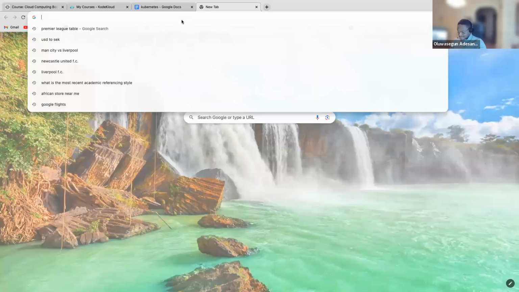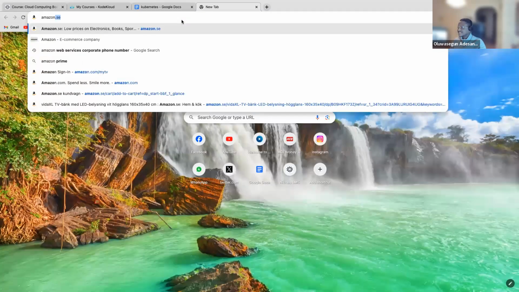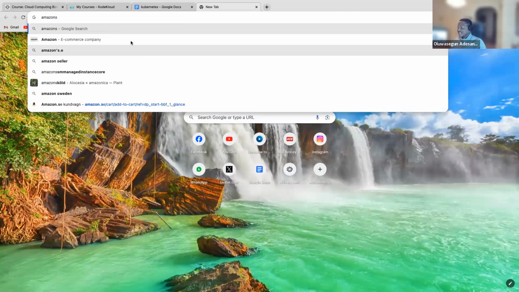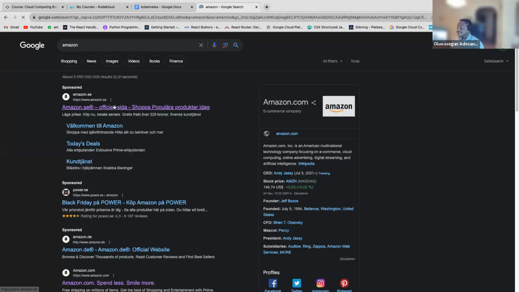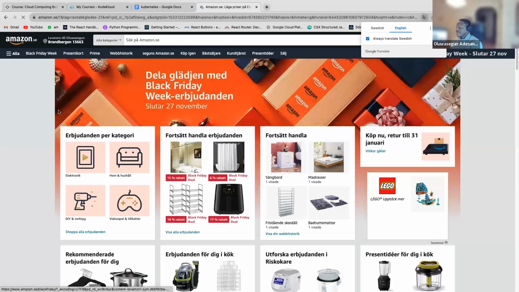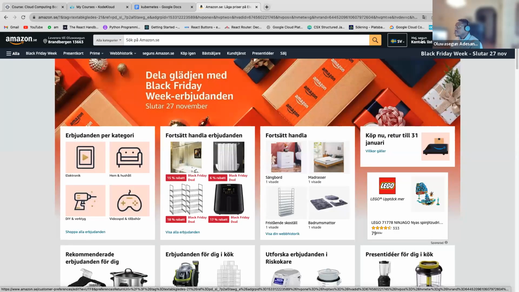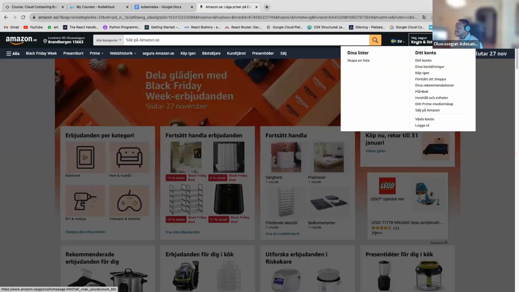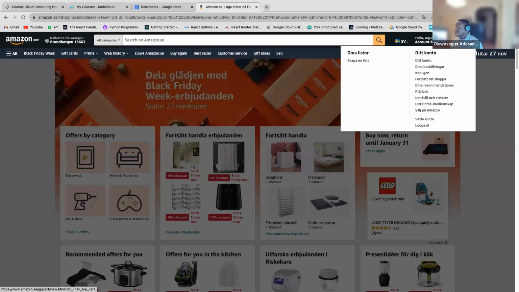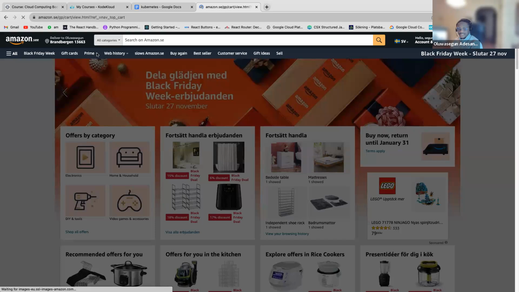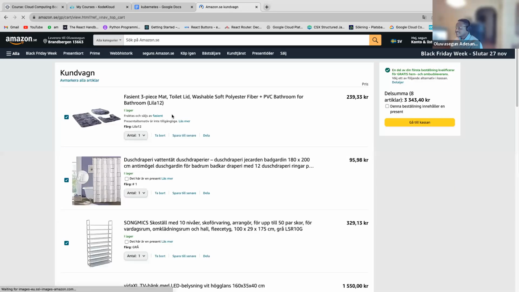So let's even open it so you can see what I'm saying. Now look at this. You have this button, you have this shopping cart, then you have all this.